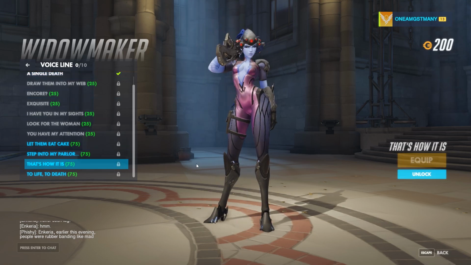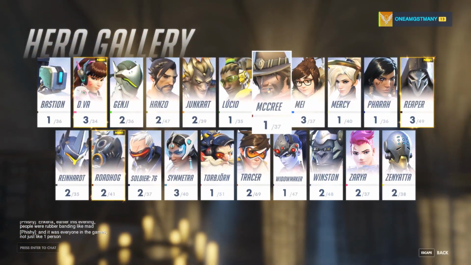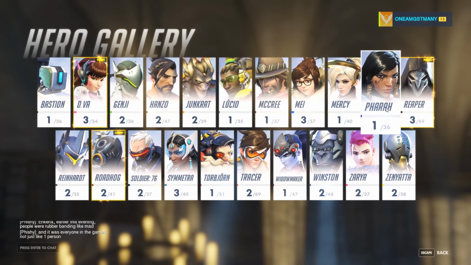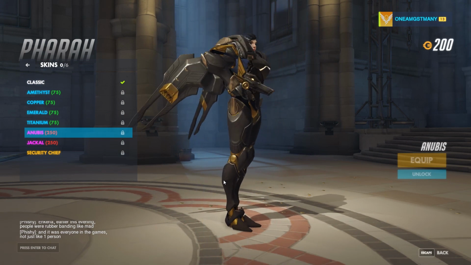And we can have voice lines, of course. We're not going to buy any of those. And we can't really afford anything cool for Widow at the moment. Can we get any of the cool Farah skins, however? Because Farah has some really cool skins. I really like this one, for example.